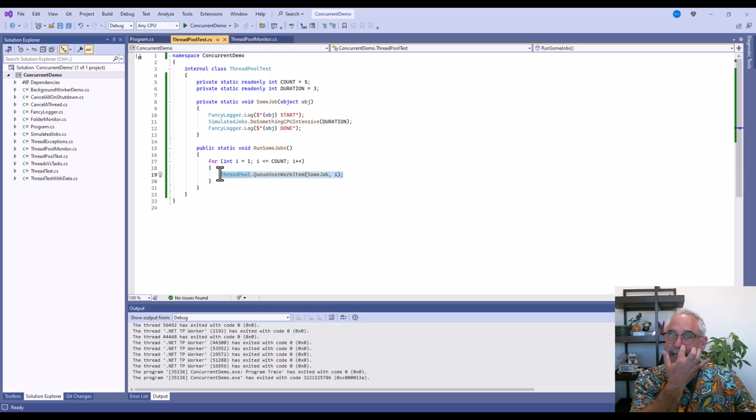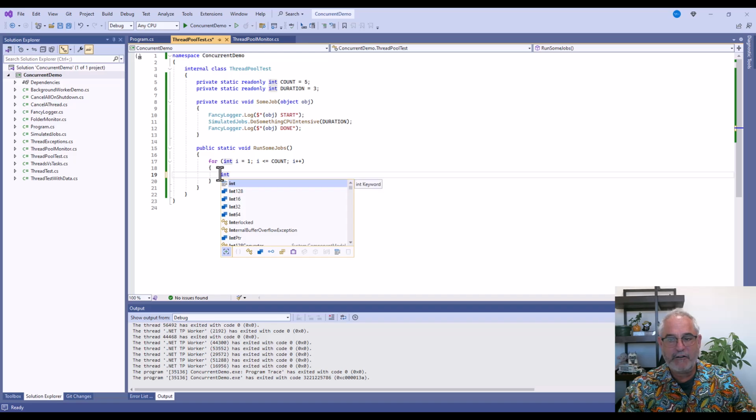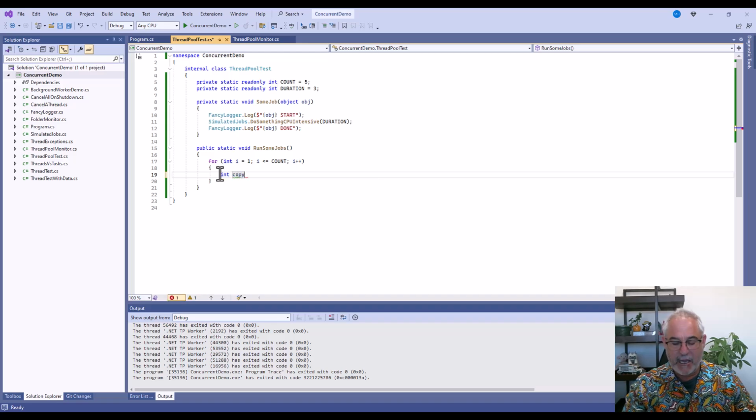Now, there's one other way we can do this, which is really interesting. What about using a task, just like we did in the last tasks versus threads video? So to do that, the first thing we want to do is make a copy of I, just like we did before, because we're going to be calling a lambda function and passing data in, and we want to make sure we're passing the right value in.